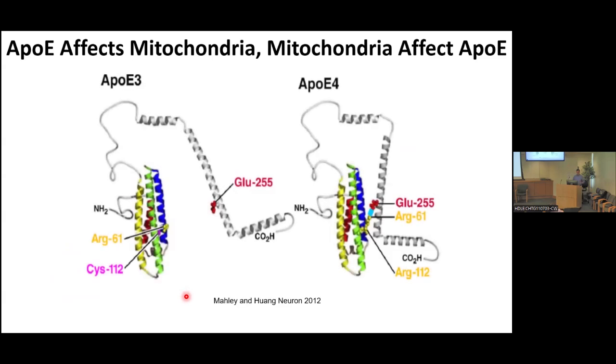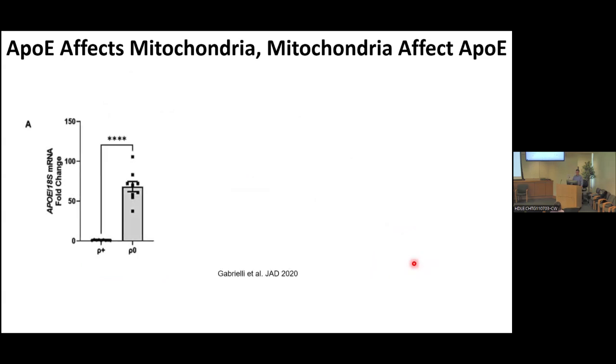ApoE can affect mitochondria, and this is work from Robert Mahley's group. So he's reported that ApoE4 folds differently than ApoE2 and ApoE3. He's reported that in ApoE4, you get this salt bridge forming here, which pulls in this hinge, and this predisposes the protein to a proteolytic cleavage of its C-terminal 27 amino acids, which opens up a mitochondrial targeting sequence. And it's been reported that this derivative goes to the mitochondria and interferes with the respiratory chain. But it works both ways.